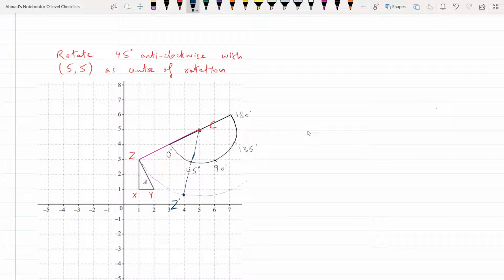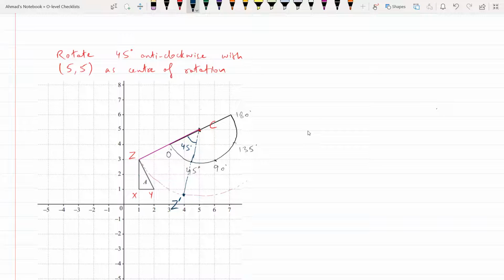dash. That's a Z dash. ये आपने rotate कर दिया इसको 45 degrees because this angle here is 45 degrees from there and it's anti-clockwise rotation. आपने एक arc बनाई Z पे like this, तो उसका distance same रहे C के साथ और फिर आपने angle measure कर लिया, आपने देखा 45 degrees कहाँ पे आता है, जहाँ पे intersect करते हैं, that's a Z bar. You repeat the same process for X bar and Y bar और उन points को आप join कर दोगे.